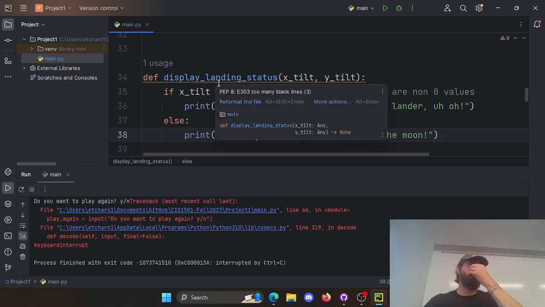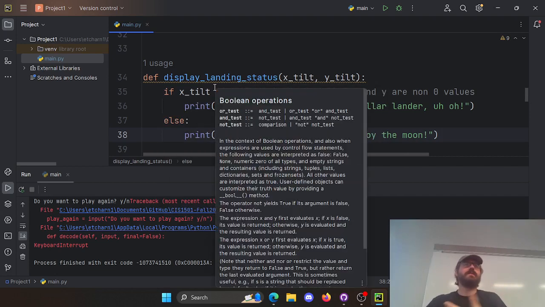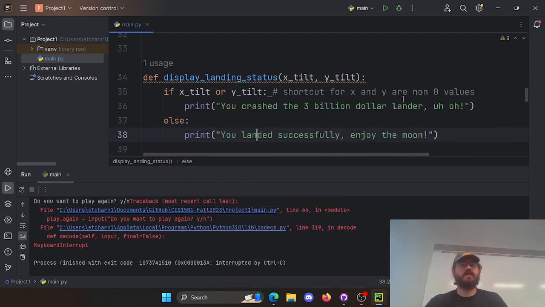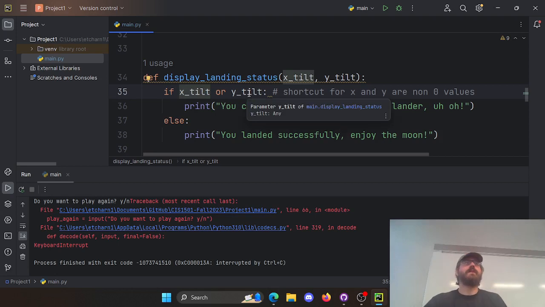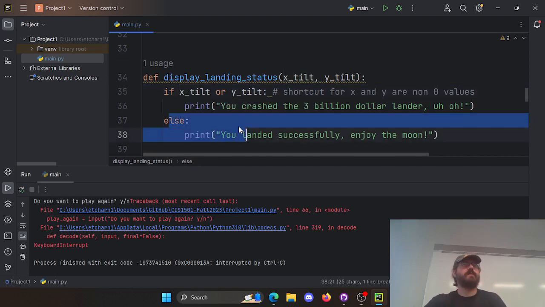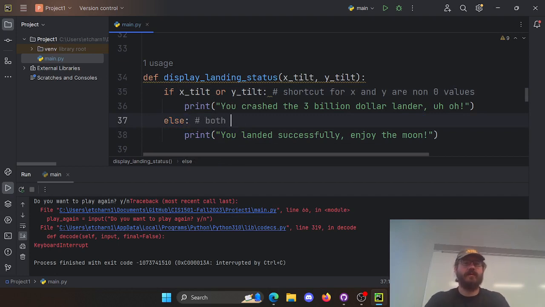You don't have to use it, but you'll see this a lot because Python is truthy, you have to type less. That's all. So it just means they're non-zero. Right? Non-zero is true. So any numeric value, if it's an int or a float, if it's not zero, is true. So we're saying if x tilt or y tilt, if either of them have a value that's not zero, this is true, we must have crashed, because there must be a 1 or a negative 1, some value, right? If they're both 0, this will be false, because 0 is false. So false or false, if won't run, we'll get our else. So both x and y must be 0, right?